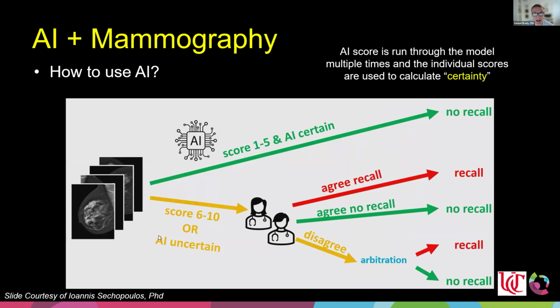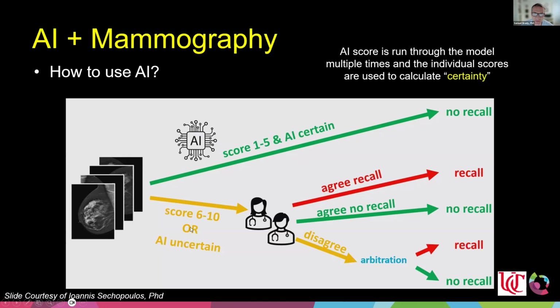One of the things they're trying to decide now is how to use AI. And one of the things they've done is create a certainty score. They found that AI is really good at determining normal when the images are easy to detect. So a really good, easy, normal image, it's almost always accurate. So if the AI looks at a normal image and says, this is normal, and I am very certain, giving a score of, say, 1 to 5, then the doctors in this study in Europe basically said, that's fine. A radiologist doesn't need to look at this.